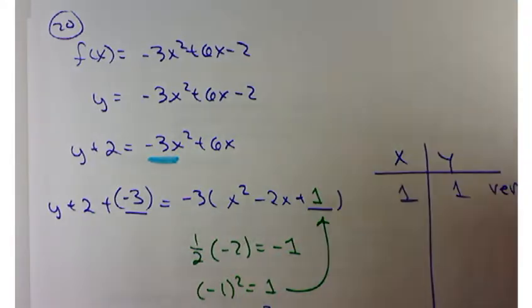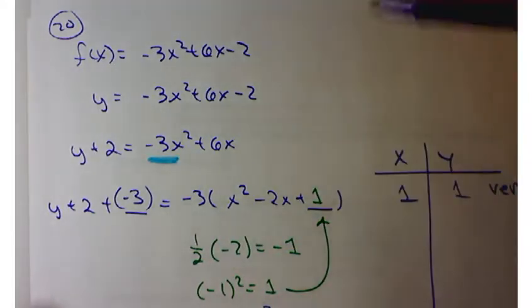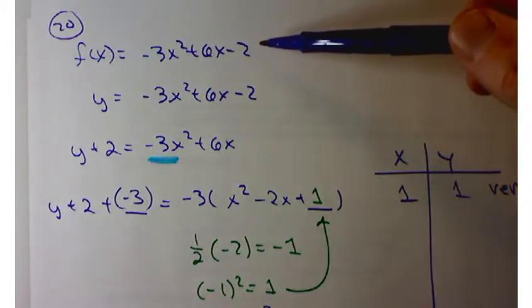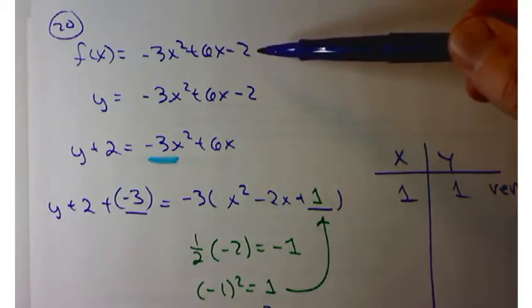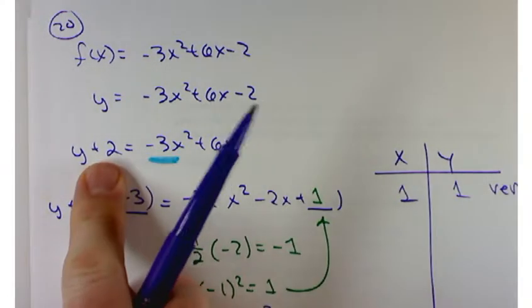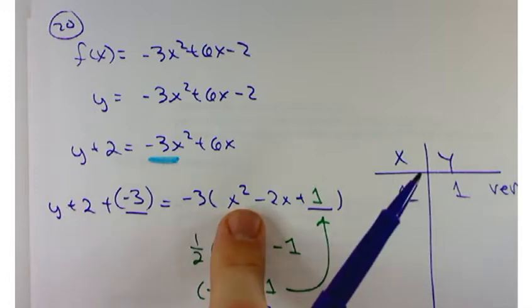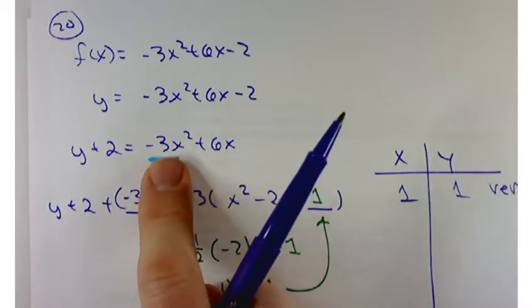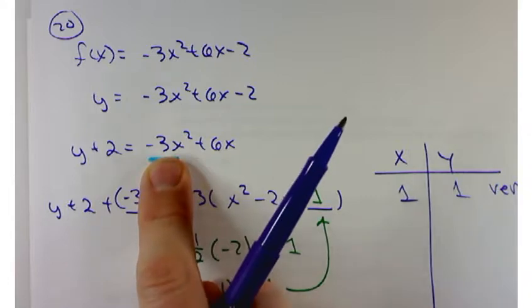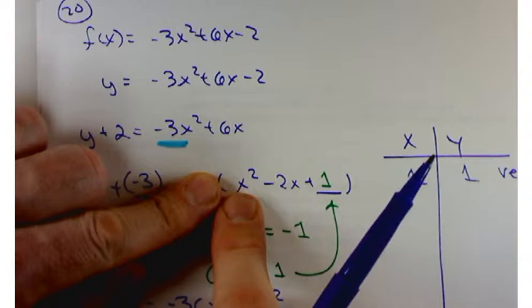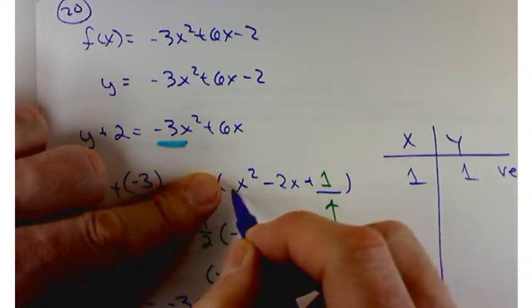So our abbreviated version of this, because we didn't hit the start button, or I didn't, looks like this. We're going to take this equation and rewrite it to put it in the proper form. So I'll move the 2 to the left-hand side and then complete the square on what's left on the right-hand side. That means factoring out the -3 to begin with, because when I complete the square, I have to do it with something that has a coefficient of 1 for the x squared.